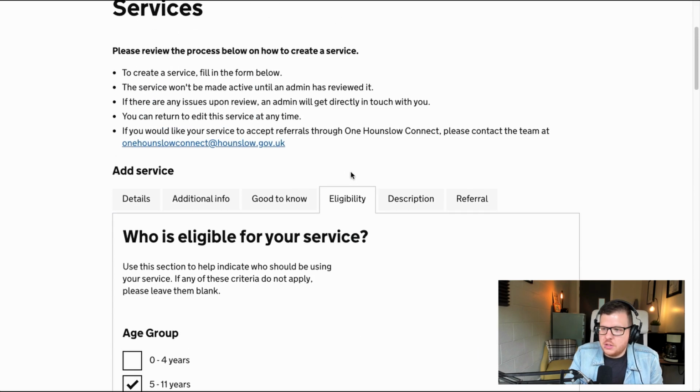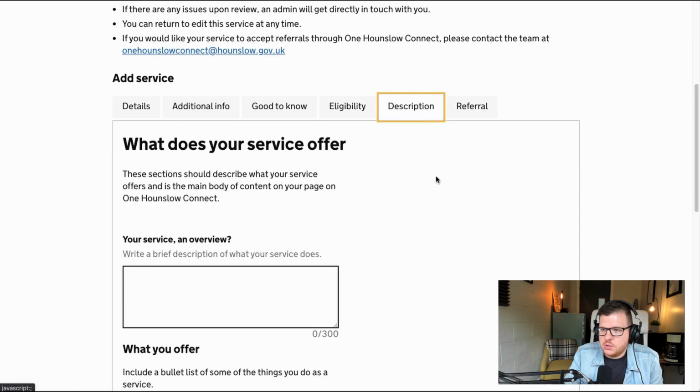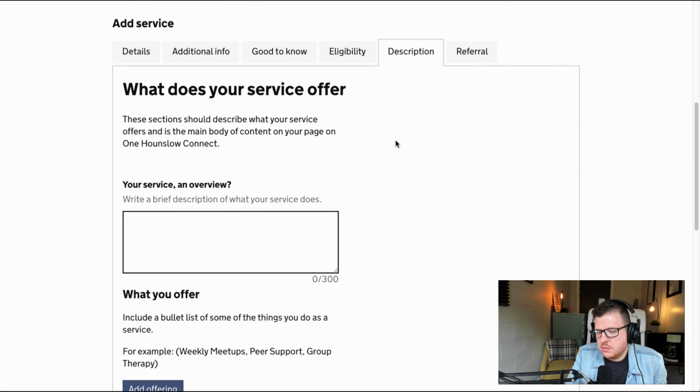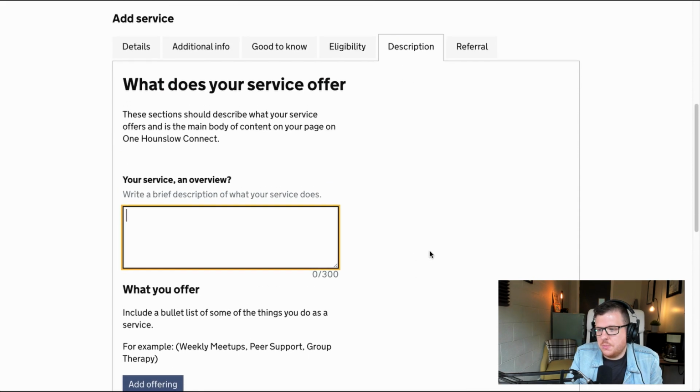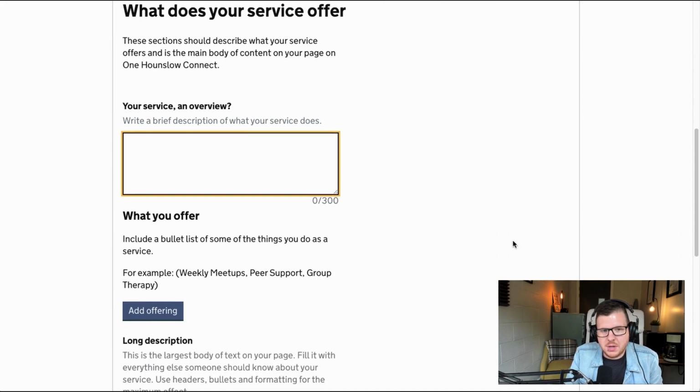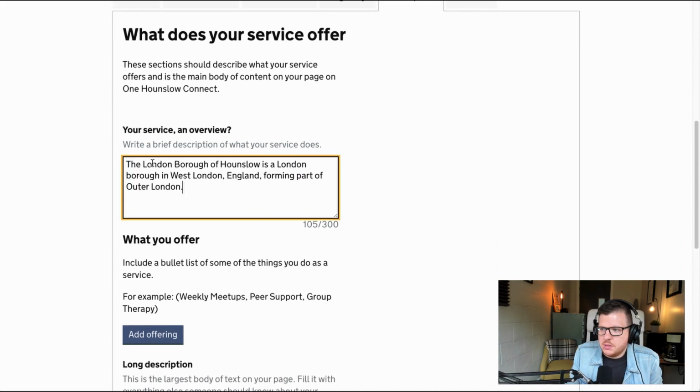So with eligibility, let's move on to description. And so here, this is the chance now to provide more information that we haven't already provided. So we don't really want to repeat ourselves. If we've said that this service is aimed at these certain ages, we don't really have to restate that in here. So this is for any other information. So we might want to, under what the overview is, so just as an example, here's a quick one-liner about what this service is about.